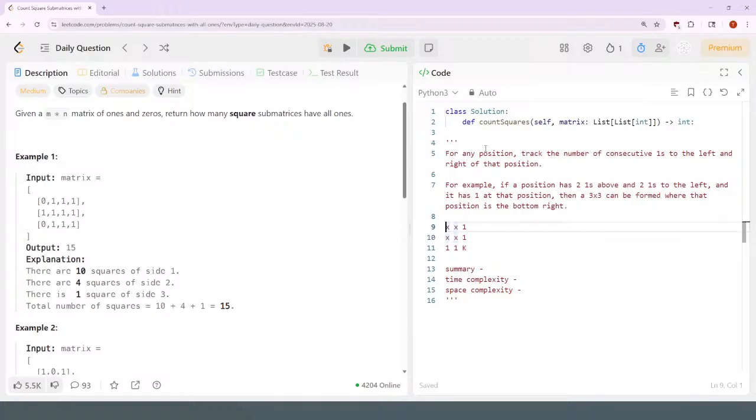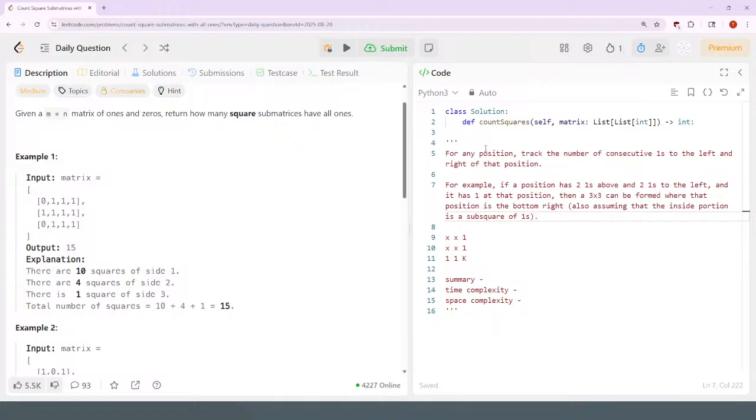Assuming it's a 2x2 of ones. Okay, assuming also that the inside portion is a subsquare of ones.